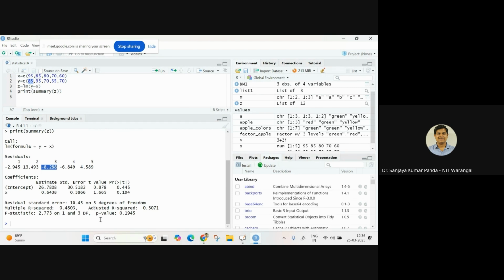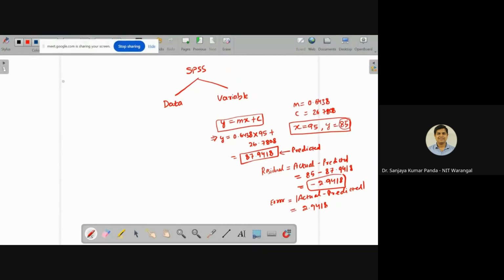But the most important part is called the p-value. In statistics, one of the important concepts is the confidence interval, right? If you are a mathematics student or a researcher, then definitely you have good knowledge of the confidence interval. Normally we use a 95% confidence interval. Why are we taking a 95% confidence interval? The reason is that we accept an error of up to 5%. So 95% means the remaining is 5%, right? If the error is below 5%, then we accept it. But if the error is above 5%, then we cannot say that it is a 95% confidence interval.